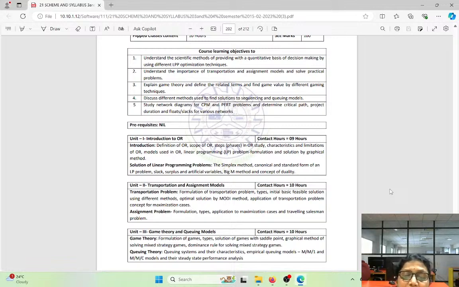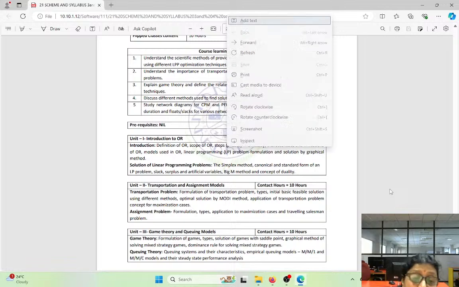And the assignment problem, wherein in the industry we are supposed to assign the jobs or the work to the various machines or to the people working in the organization, so as to maximize the profit, or to minimize the time, resource usage, or the distance traveled, anything it could be. In that you are going to learn the traveling salesman problem also.